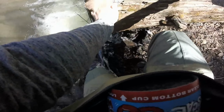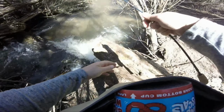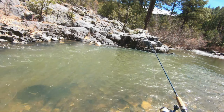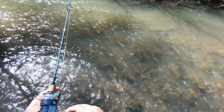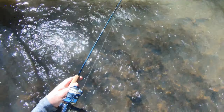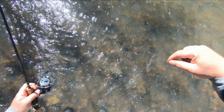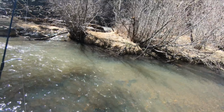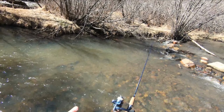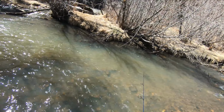Finally broke my skunk of 2022. My fifth time going fishing, and I finally got a damn fish. All right, now for some more. Guys, finally got a second fish. Nice little, oh, there he goes. Yeah, I guess that's how you release him easily. Nice little rainbow. So the second one I've landed, fourth one I've hooked, but you know how it goes. If you don't hook them, or you don't land them, they don't count.